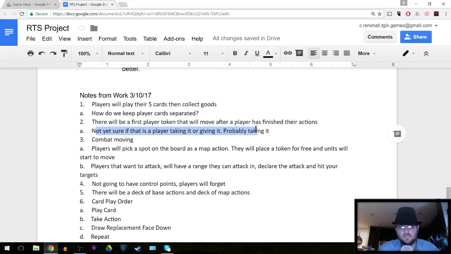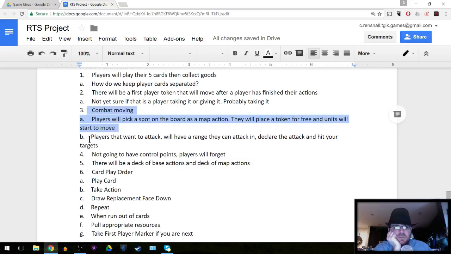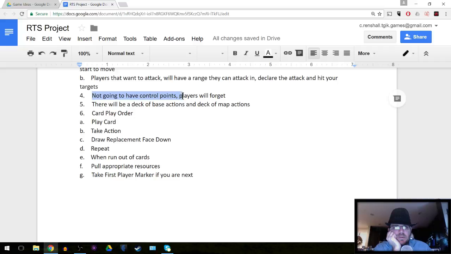Players will pick a spot on the board as a map action that... okay, we're going to keep this note here, but I'm not going to worry about it because it's not something we need to accomplish today. Players that want to attack, again, we're going to skip that. I'm going to leave it here, but I'll talk about it. Not going to have control points.